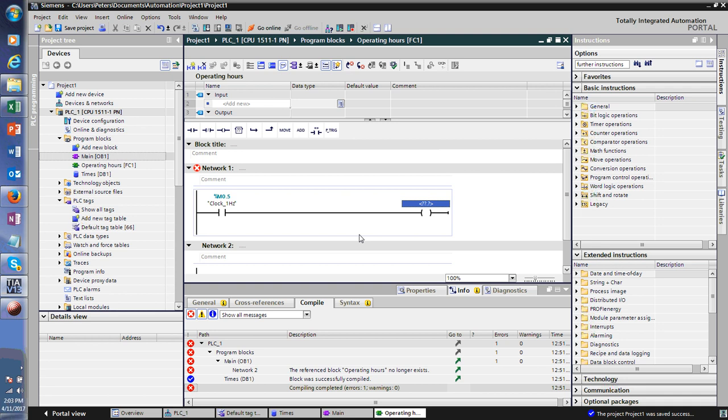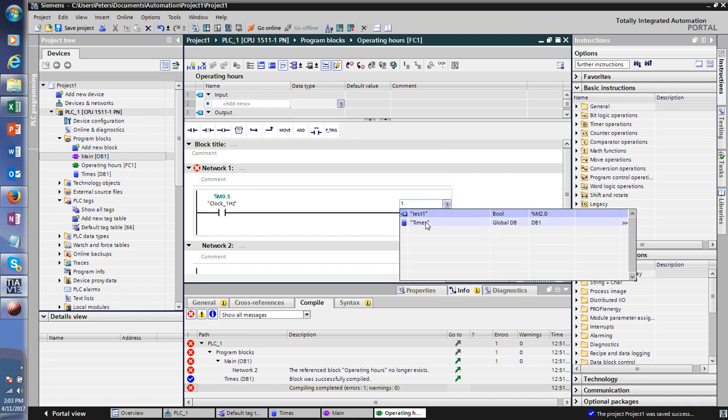So I just type in T, and then I go into the global DB1 Times, and it gives you more recommendations for whatever bools are in there. Whenever you use a coil or a normally open or normally closed contact, it only looks for bools because that's the only thing they can process. They can't do anything with integers, so they look for bools. In this case, we want to have it count to 1.